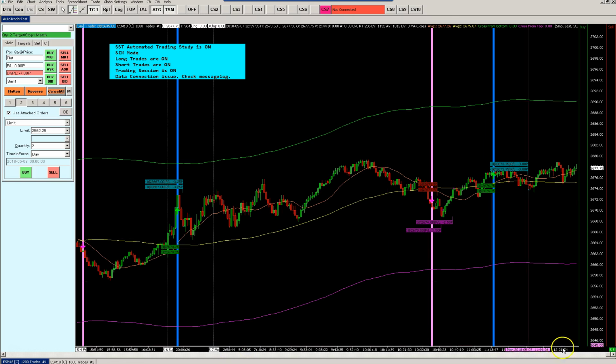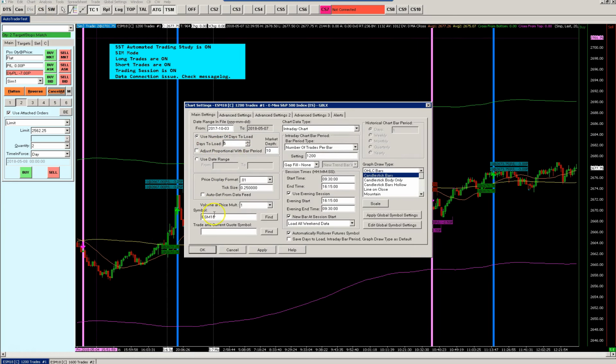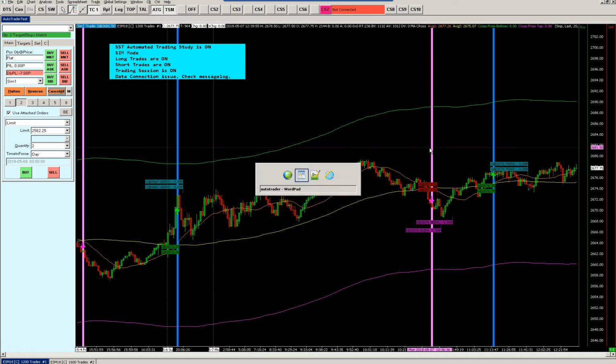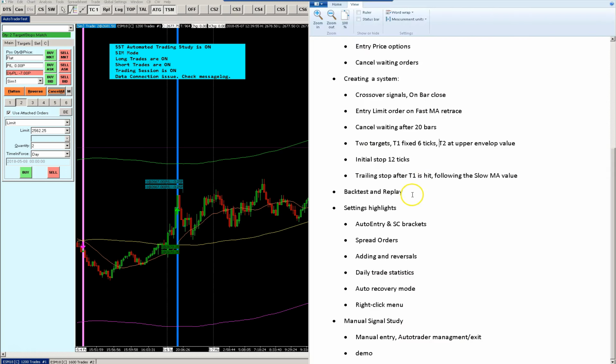So it's quickly possible to do a little backtest. For this backtest, it's rather quick because I only have 5 days of data here. So make sure that you have the correct amount of data there that you want to test. And you can quickly test a little trade idea this way. That's the main part of that Autotrader study, by using a simple system as an example.